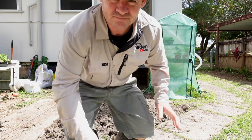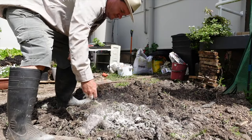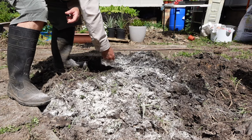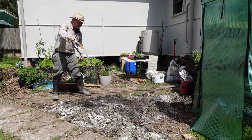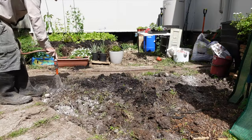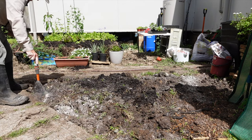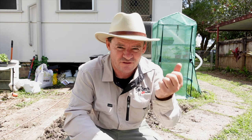But what you do is you just grab a handful of this stuff like that, and you just start covering the soil with it, right? And you just get a light coating, and then you wet it down, break it down a bit more with the mattock, and just do that over a few days. You don't want to go too hard too quick with it. You just add it slowly, get it right, and make sure that your structure doesn't go too fine. You don't want to break it down so you've got this fine mix.